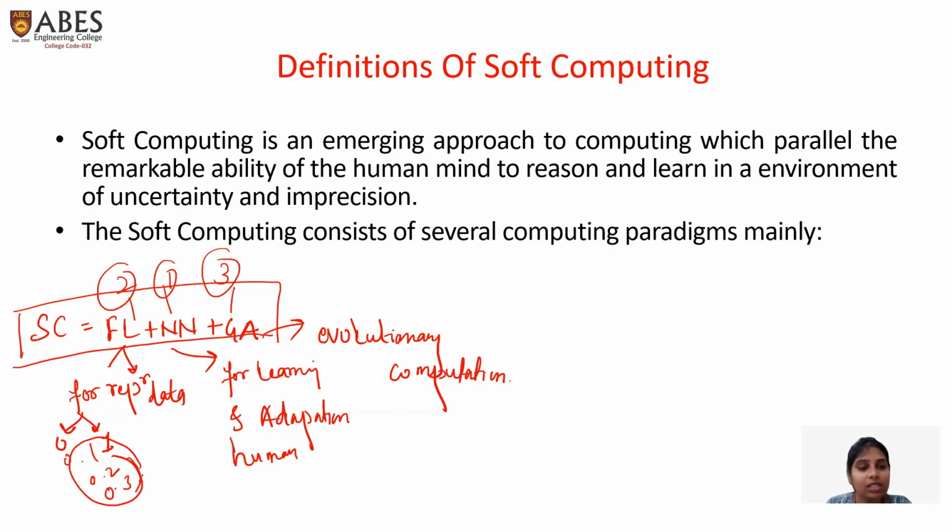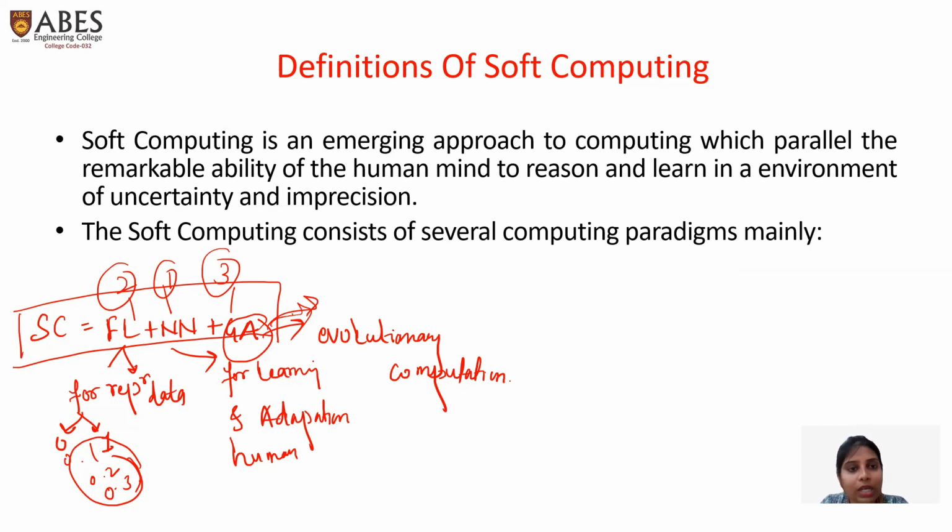And the last one is genetic algorithms. Basically, the genetic algorithm is used for the computational part. All the computational parts, all the evolutionary computation parts come under the genetic algorithm topic. So in a simpler way, soft computing is the use of approximate but usable solutions to complex computational problems. If the problem is complex, then soft computing uses approximate values to find a usable solution for any problem.